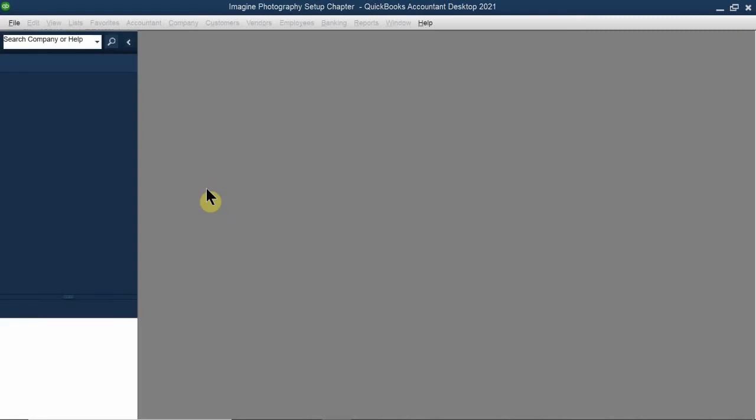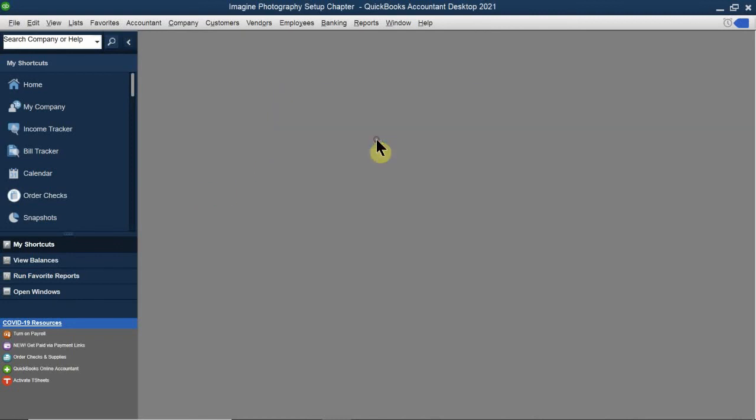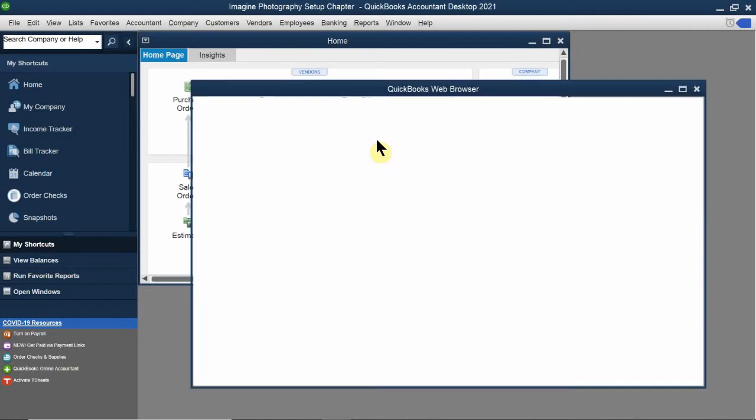Okay. So again, it is very crucial that you do have internet, okay? And the second thing too is you need to have at least enough RAM on your computer. So here's my message saying, there you go. QuickBooks has successfully opened up your file. I click OK. Now again, the faster your computer or the more random access memory you have matters.